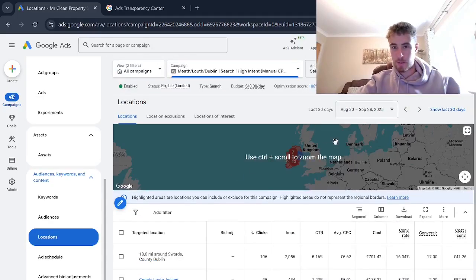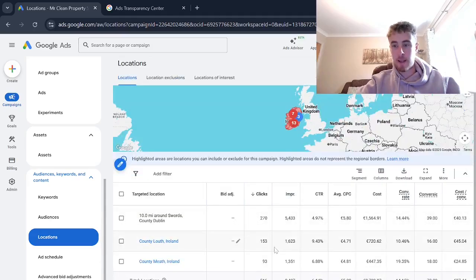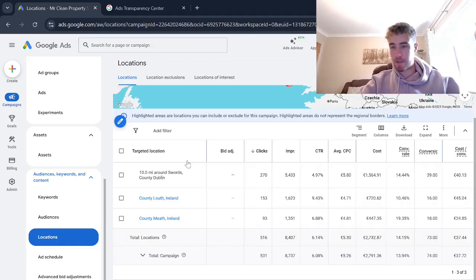One of the next things you want to do is look at the locations that you're targeting inside the campaign. And if any particular locations just aren't converting, then simply removing that location might make sense. Let's say, for example, you're targeting 5 or 10 locations here, and one of those locations is getting a bunch of clicks but no conversions, then you can absolutely remove that location and just target the rest of the locations that are getting a better cost per conversion overall.